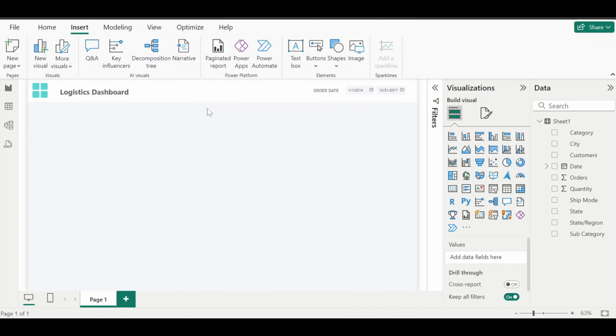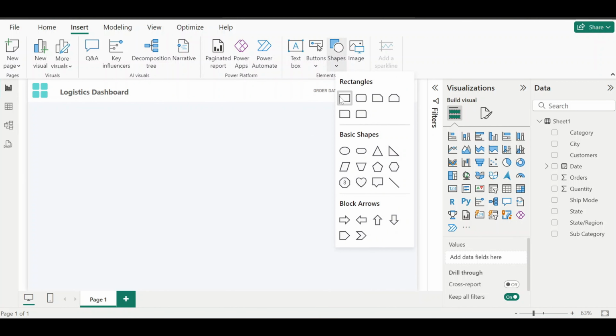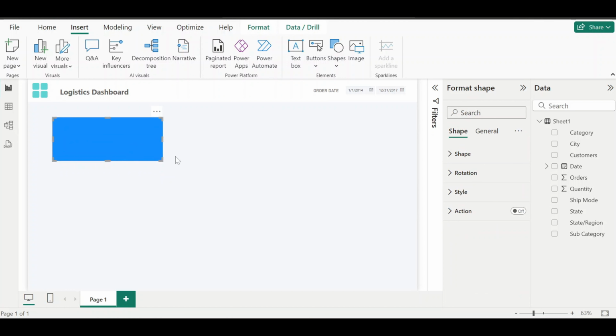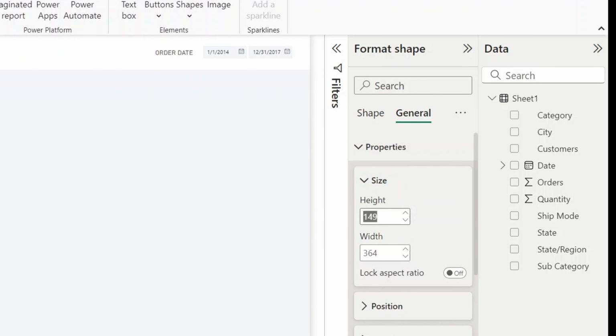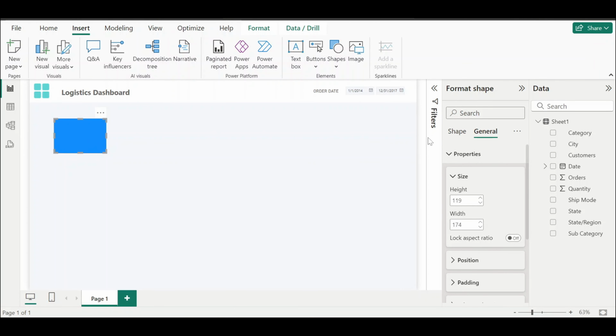Our next step is to create the wireframe for the other shapes. For that, go to shapes, insert a rectangle, and go to general properties and change the size to 120 by 175. So these would be our cards.